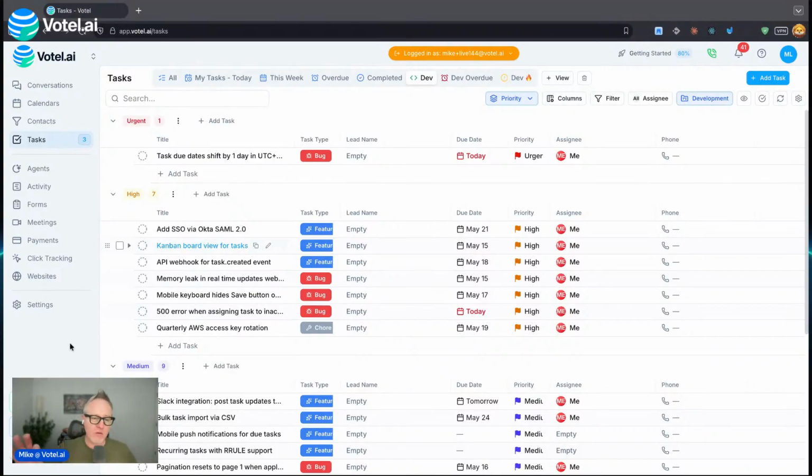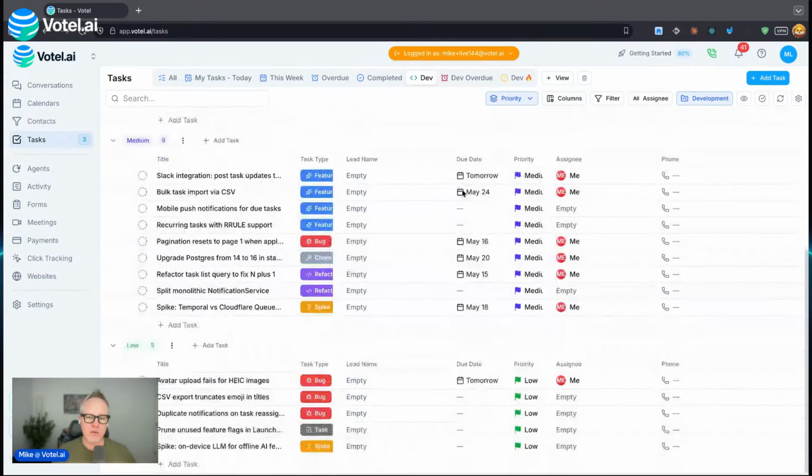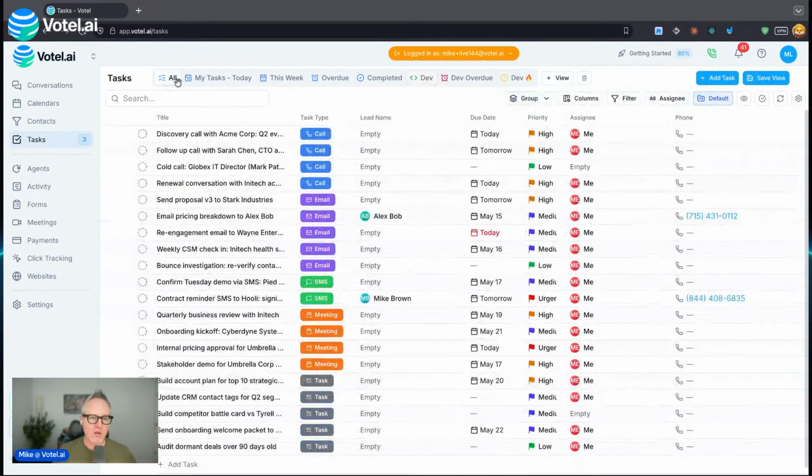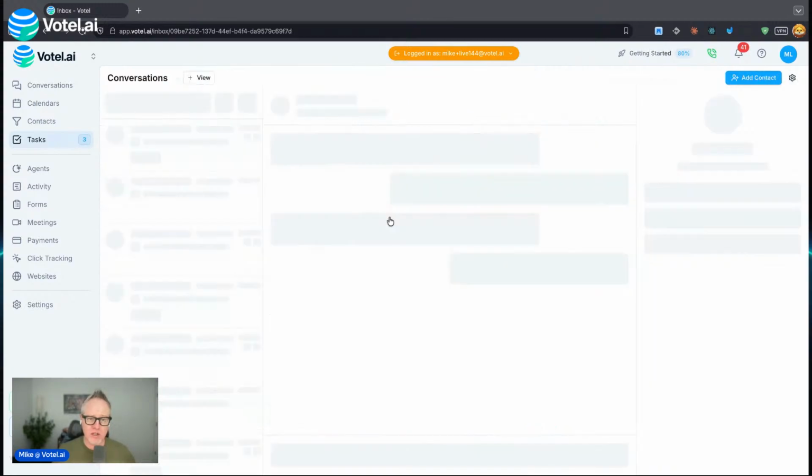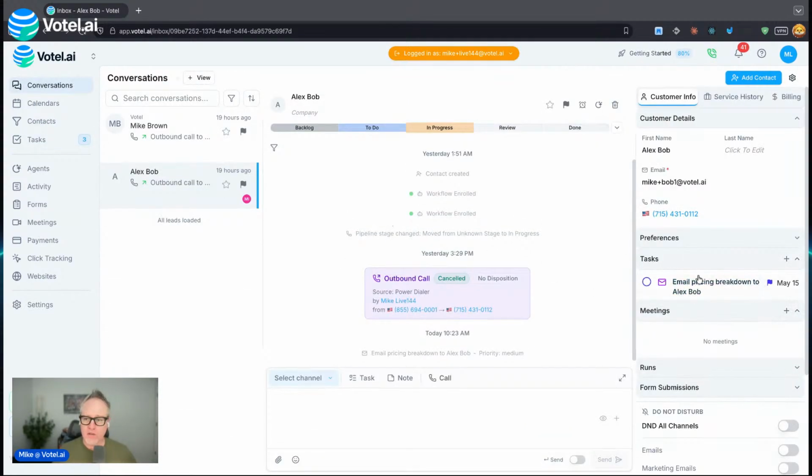Again, this is everything that we use in our system for development. Our entire dev team actually uses the built-in tasks inside Votel. And it makes it so easy to basically track everything on a customer basis. So when you're working in tasks, or you're working on, let's say, dev tickets or tasks, you can actually have a lead associated with each individual item. So if I click this lead name right here, Mr. Alex Bob, on the right-hand side, the task assigned to Alex Bob. So the whole team is basically in the loop on any sort of dev tickets, any sort of support tickets.